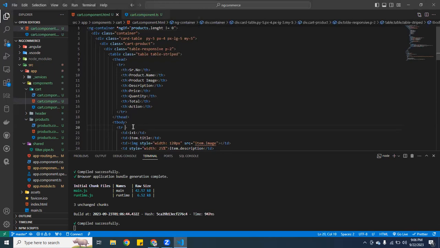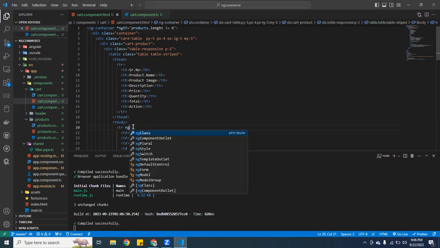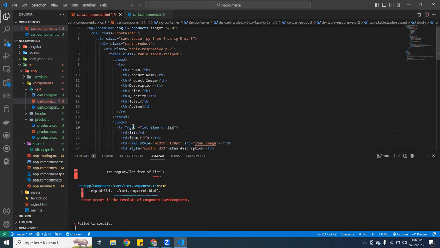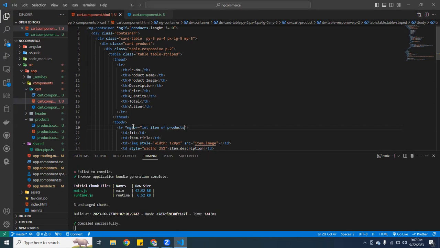And here you want to do the ngFor, so we can get the items. ngFor like that, and then it's going to be items, and this is going to be products. And you want to also declare a variable i, and you want to make it equal to the index. So now we can actually pass it through here.